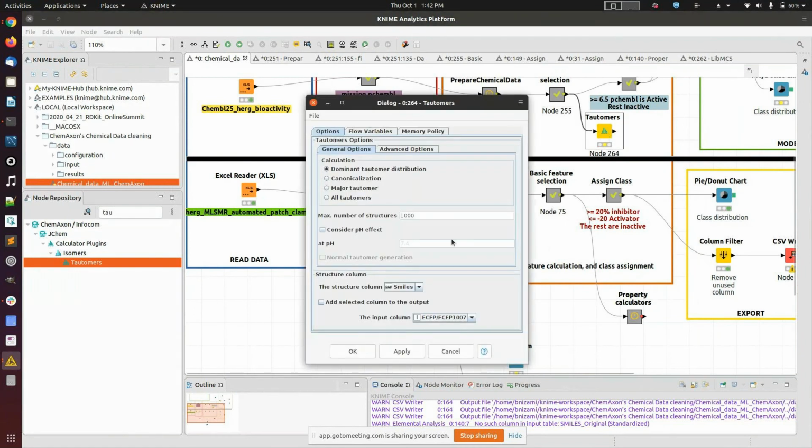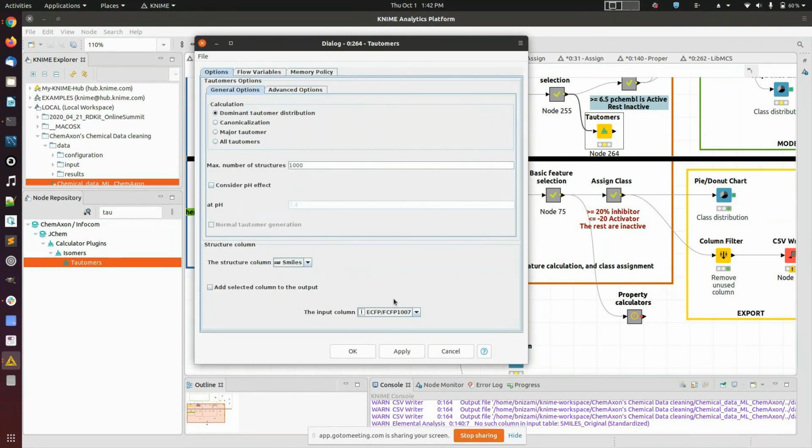If you create a tautomer, you see the fourth option, all tautomers. If you click that option, it is able to pull out all the tautomers. But it pulls out the tautomers one by one. For a given compound, the tautomers are coming in a single line.